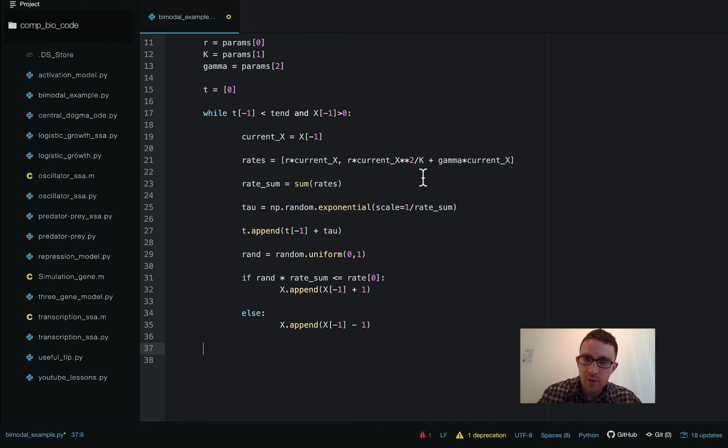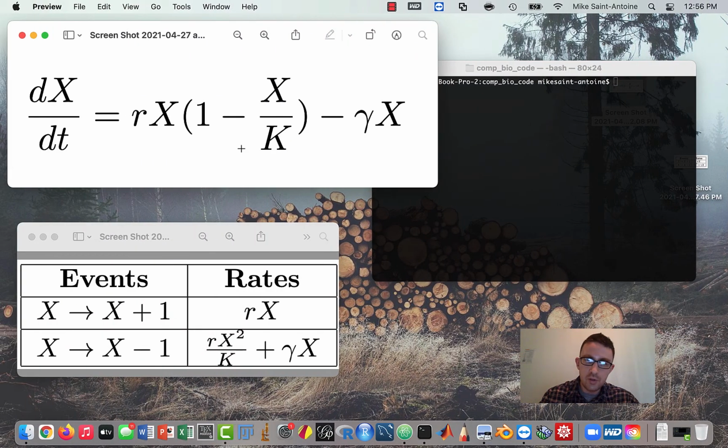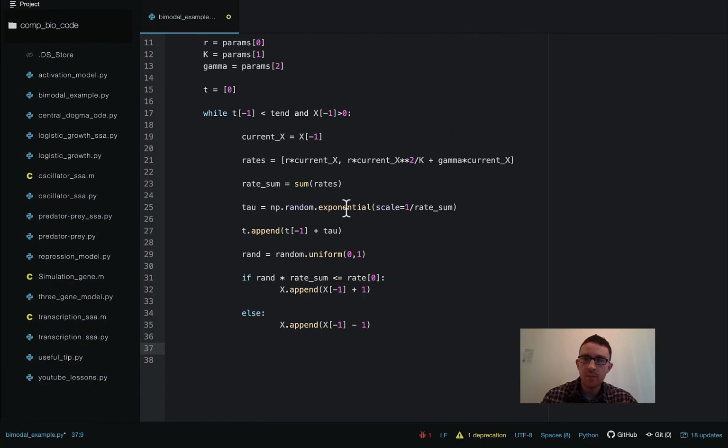Oh, sorry, I forgot. I said I would explain this more. So the reason in the code why we need this condition here, making sure the current value of x is greater than 0, is, as I explained intuitively to you guys: if x is 0, then that's a steady state, and nothing else can happen because the rates will all just be 0, and you can even see in the ODE it'll be a steady state. So if there's no cells left, then you can't have any cells dividing, and you can't have any dying either, because there's just nothing there.